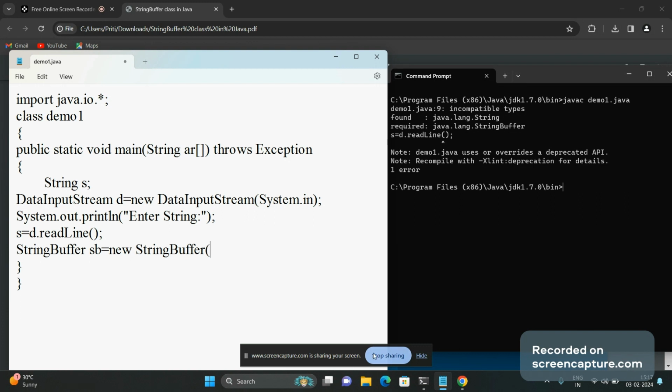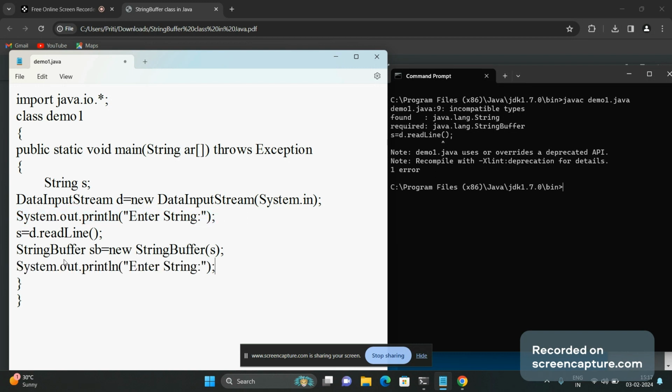So we will mention the s variable over here. Now our string, or the collection of characters which was in string format in s, will be converted into StringBuffer type, that is a mutable string, and it will be stored in the sb variable.